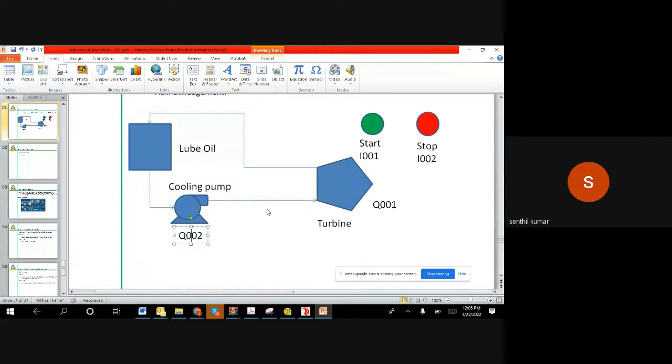So now you can take this as an example. We have already demonstrated the off delay timer, how it works, and also we have seen one example for the on delay timer. So use the previous examples and the off delay timer example I gave you for the staircase coming down. Those two combinations should help you make the logic for this. And then once you make the logic, you can send it to me via WhatsApp.